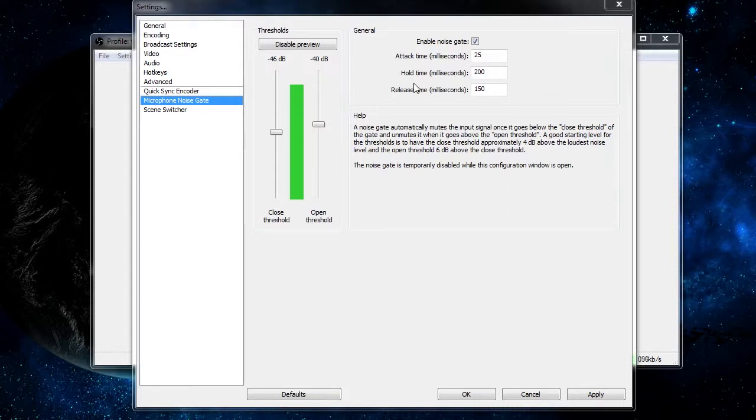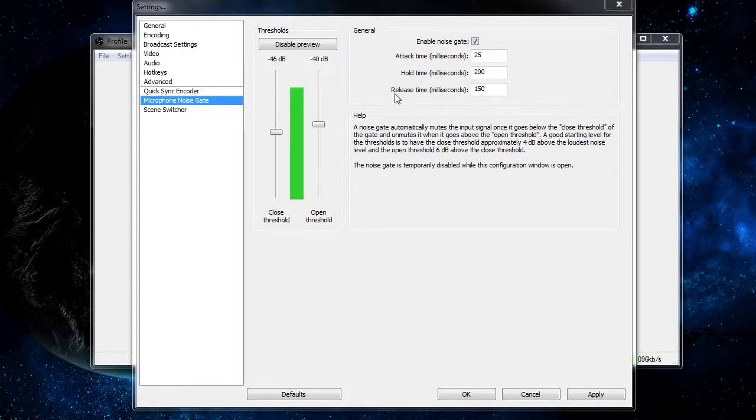The hold time is the amount of time that the microphone noise gate will stay open after your audio drops below the closed threshold. Generally, having a few hundred milliseconds of hold time is good so that if you have to take a breath for a moment or you have a slight pause between words, the noise gate won't have to fade out and then back in, causing the audio to sound a little bit weird. Now, you may have guessed that the release time is the reverse of the attack time, and you'd be perfectly correct on that. When your hold time expires and your audio is still below the closed threshold, then it's going to fade your audio out until you start talking again or until the noises coming through the microphone are loud enough to open it back up with the open threshold.